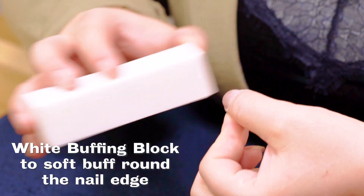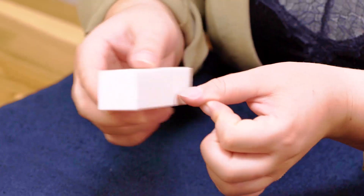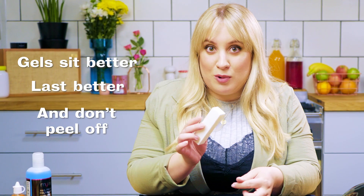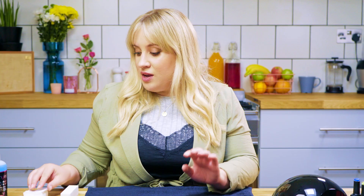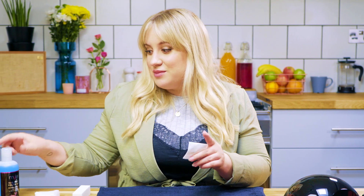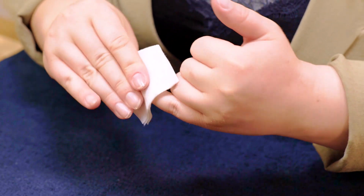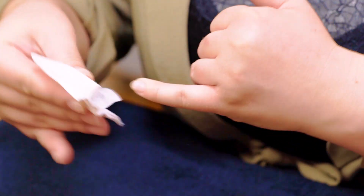Next I'm going to use my buffing block — just a soft buff round the edge of the cuticle, round the end of the nail and round the free edge. This is going to get your gel to sit better, last better and not peel off in one clean layer. So you're going to do that just to remove some of the shine. After doing that you're going to take one of your lint free wipes and use your Miley Prep and Wipe. Apply a small amount in a scrubbing motion, go across the nail bed and make sure you really get into the sides of the nails, because that's where the dust and the oil will be sitting.